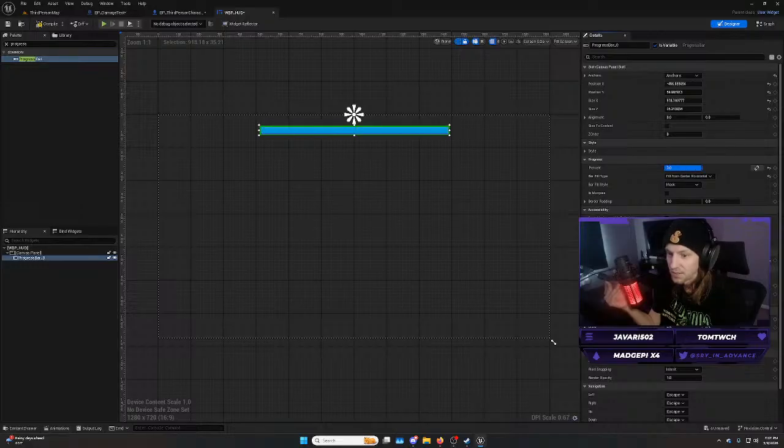Oh, here's your health bar that you didn't like, Madge. From Arc Raiders. Oh, yeah. Well, I mean, it's a stamina bar. But I don't understand the point in having a mirrored one. It takes up twice as much space as it needs to. To have it go from side to side. That works just as well. I don't know how big I want it to be, because eventually it becomes too big.